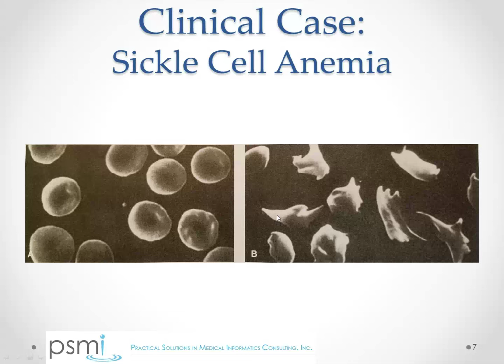What that does is when the red blood cell is subjected to low oxygen states, so initially the blood is highly oxygenated, but then after it delivers its oxygen and it's working its way back past the veins, it's in a low oxygen state. And in a low oxygen state, these abnormal hemoglobin molecules can clump together and form polymers. And these polymers distort the shape of the red blood cells. And as a result, these red blood cells can get trapped and stuck, and they also become fragile.